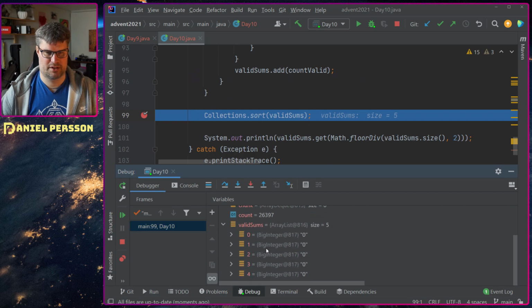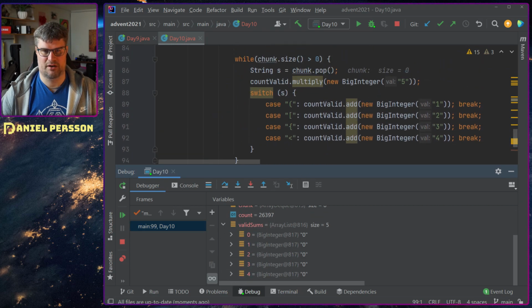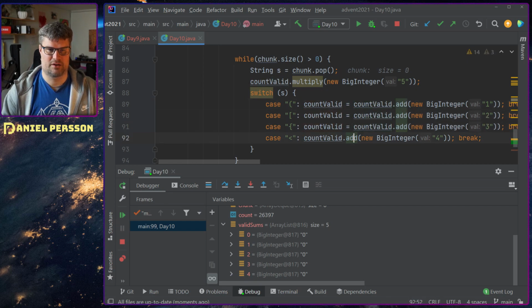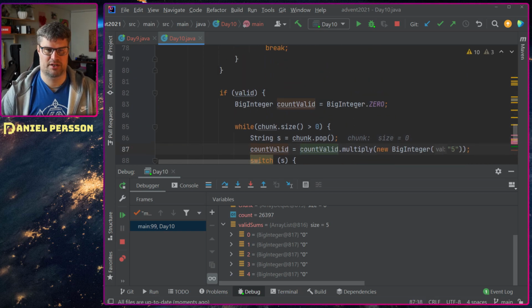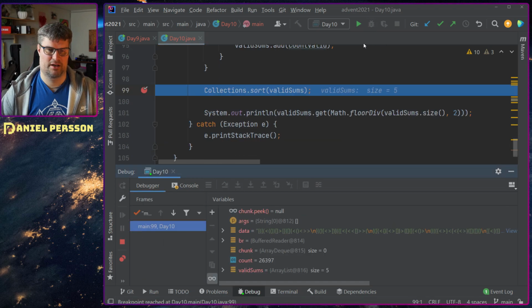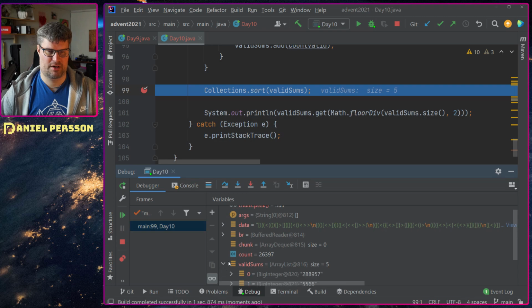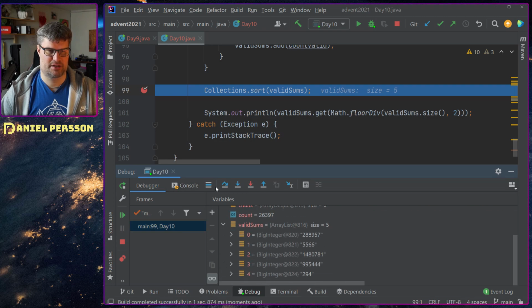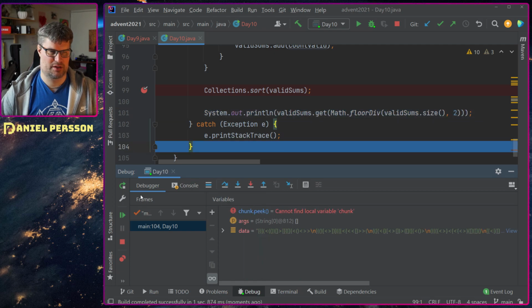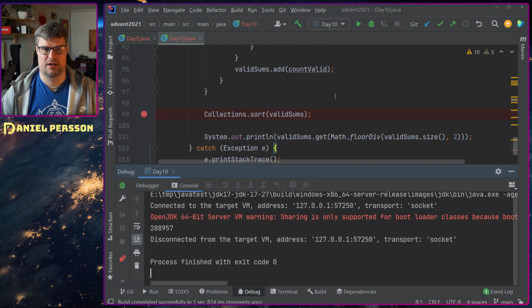Valid sums. Yeah, everything is 0 because we are adding and getting the result here. So that's a gotcha with BigInteger, that they return the values. They are immutable. So now we should have 5 valid numbers. If we sort them, we get an output which is correct.